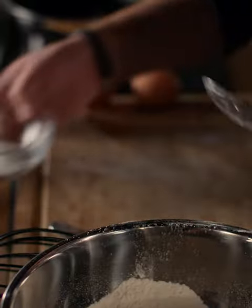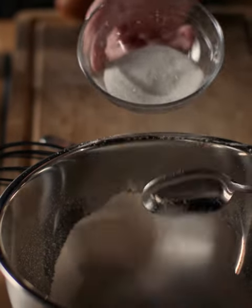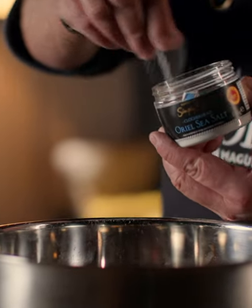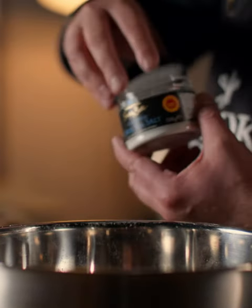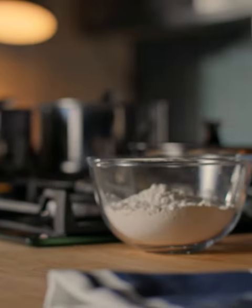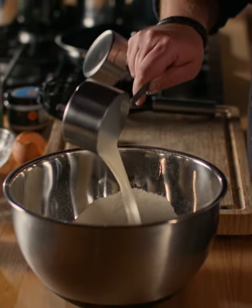Next is the sugar — I'm going to put in two spoonfuls of sugar, so that's going to add lovely sweetness to the pancakes. Some salt, so a good pinch of salt, and then two eggs. I'm going to put in two cups of buttermilk and then the last ingredient, some melted butter.